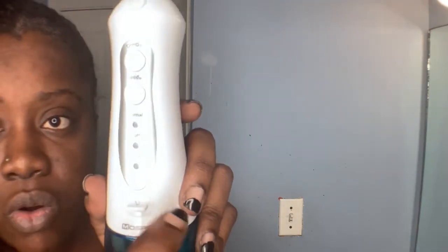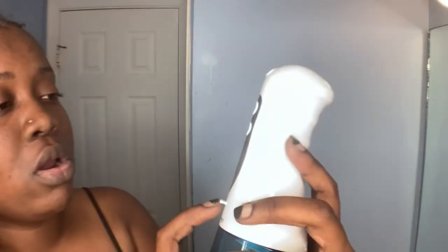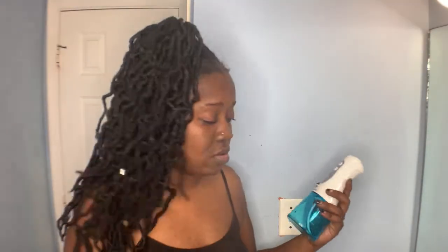So, this is the on and off button. Mode, how you want the speed, I'm guessing. And this, I don't know what this is, but I guess I'll figure it out. Oh yeah, this is normal if you want the speed to be normal. I'm trying to get my lighting right. Normal, soft, or hard, or pulse. I don't know what that means. Pulse must be fast as hell.